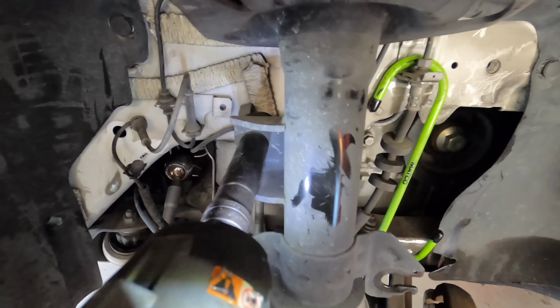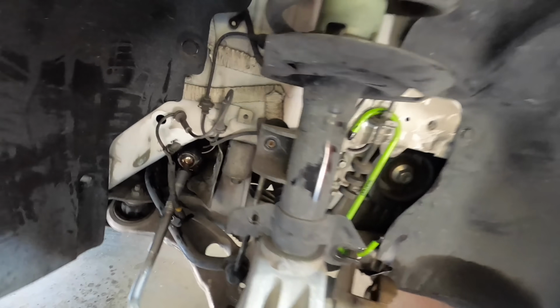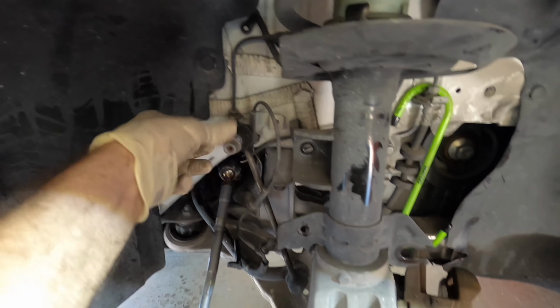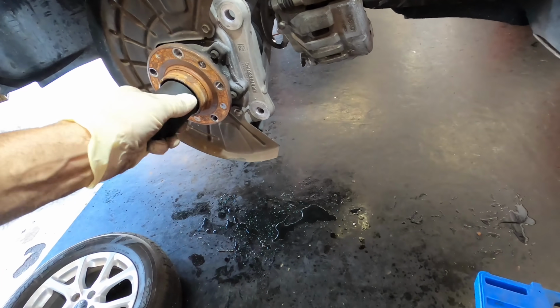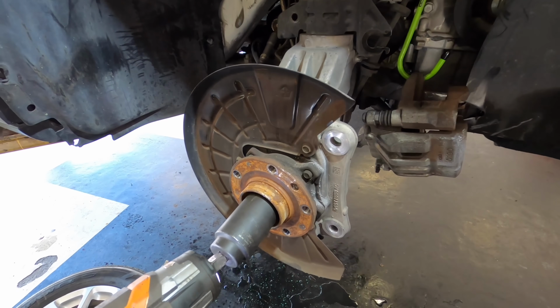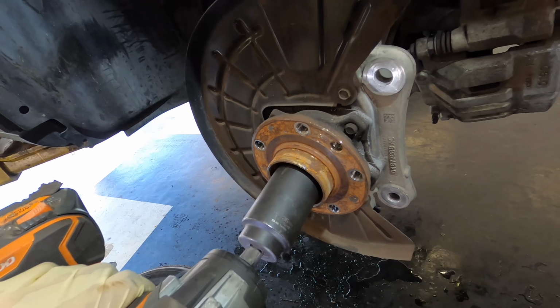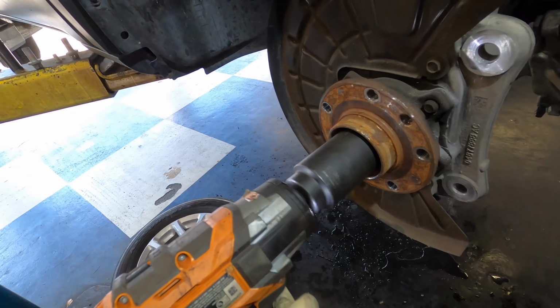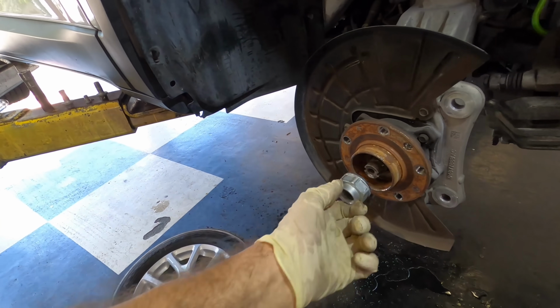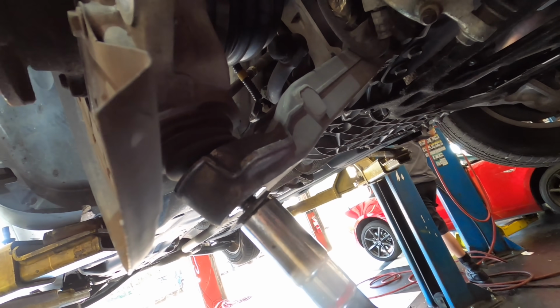Am I gonna get lucky? Yes. Sweet. I'm afraid to say it, but this job's going very easily. Famous last words. Nope. Yep. Not bad. Wow, that's bent. Look at that.